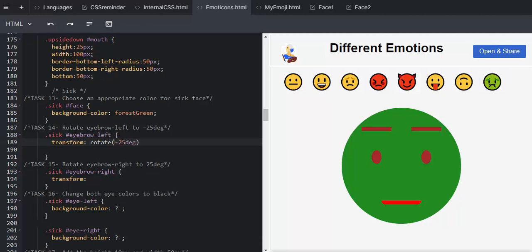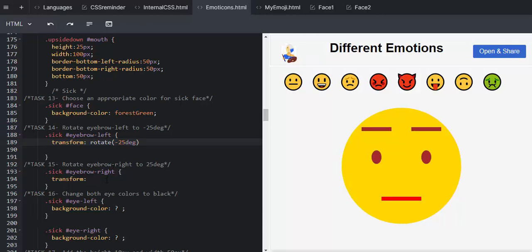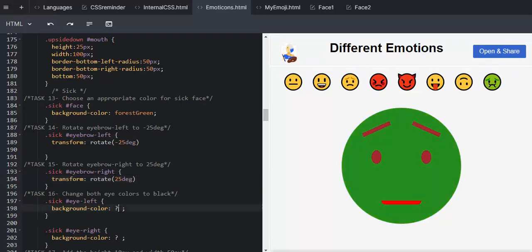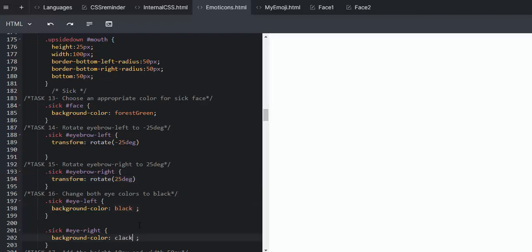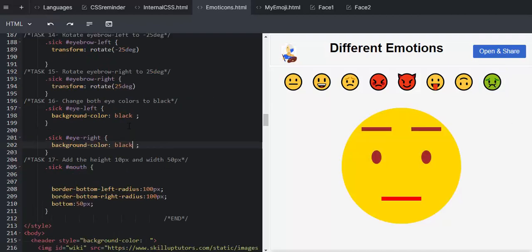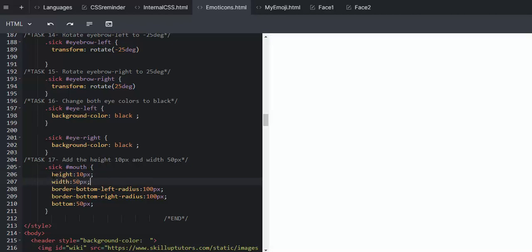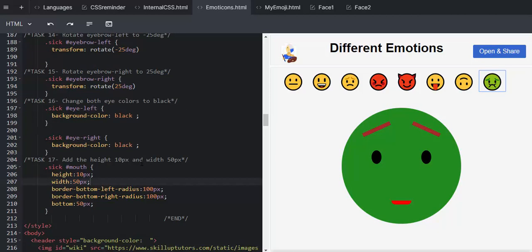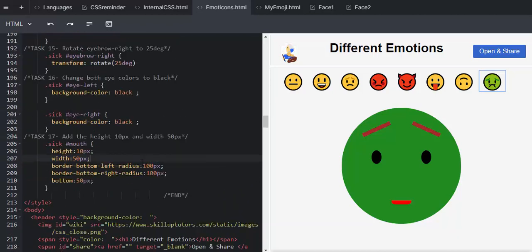And we're going to rotate the right eyebrow. Change both eye colors to black. And task 17, add the height 10 pixels and width 50 pixels to the mouth. And our sick face is complete.